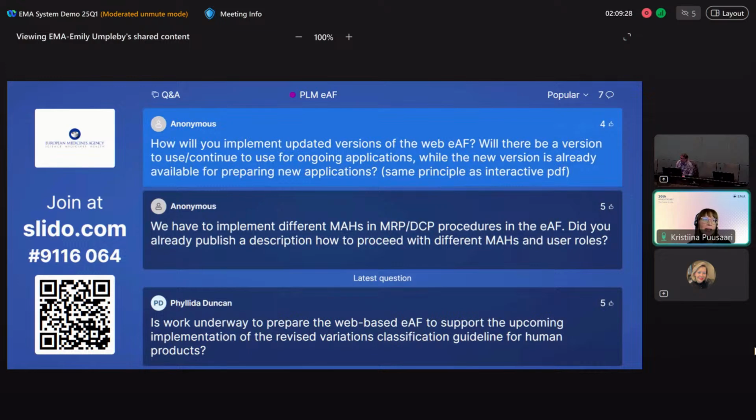So basically, if you need to continue updating a form for an ongoing application, the system should know that. But we are looking into how we do this when we have more major changes. We haven't had a specific case as of yet, because with the latest changes on the amended variation regulation, we were able to launch the use for the non-CAPs only after that deadline. But we do have draft strategies in place for how we do this.